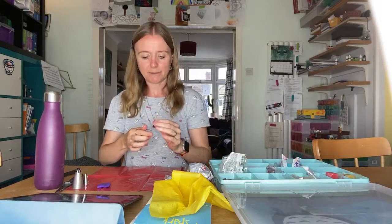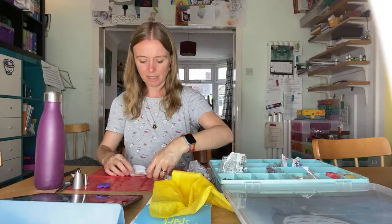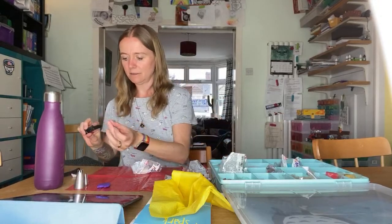Right, so now I'm going to make some eyes. I'm not actually going to use this, though, because it's got purple on it. I'm just going to put that to one side and start with some fresh white. Here's a good one.